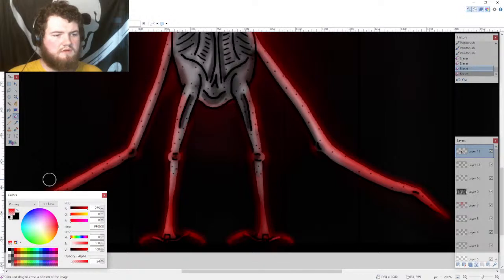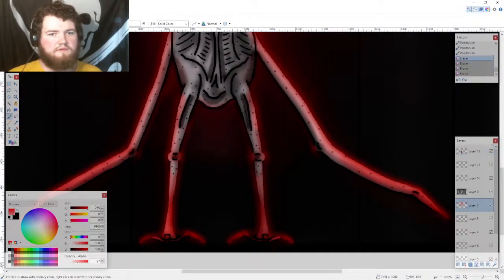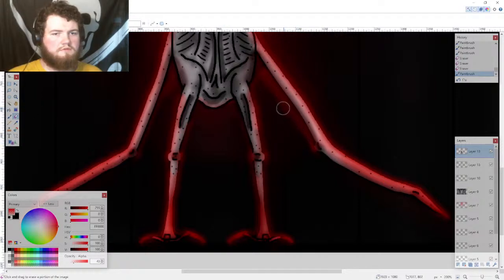Hold on, let me increase the intensity so I can actually draw on this creature again. Oh, I'm set to erase, I'm stupid. Hold on, you know what, I was erasing, so let's undo a lot of that. Let's click this. We're gonna go to this, and then we're gonna just do this. Oh, nope. Okay. Oops.